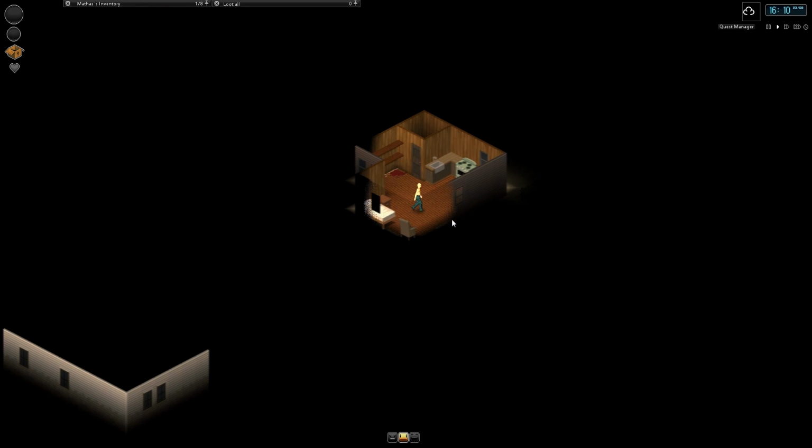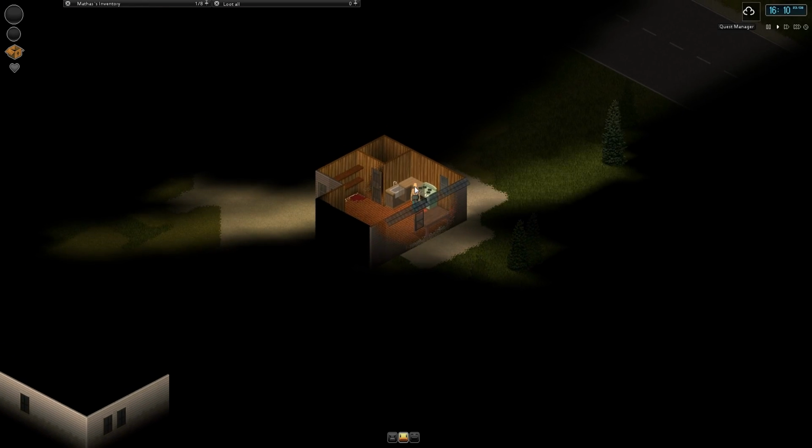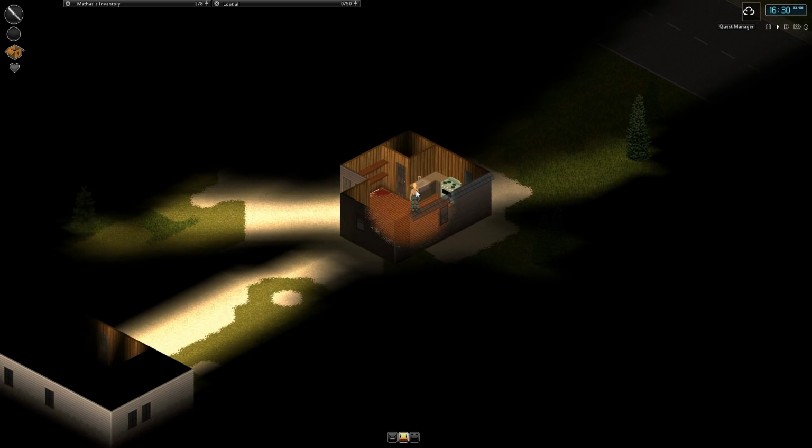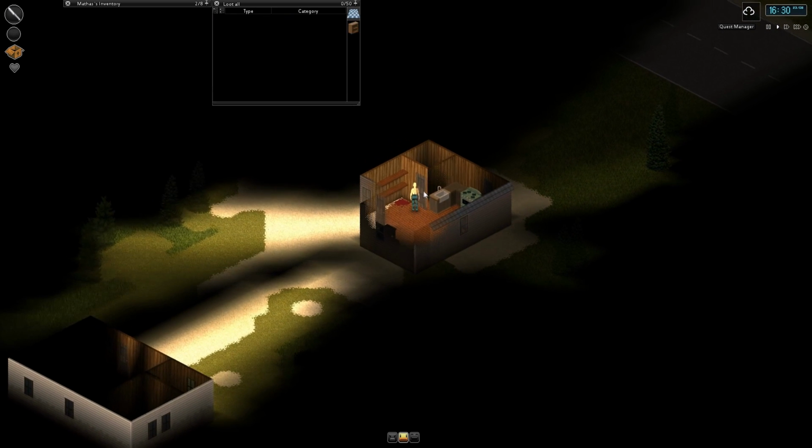So far I seem to start in this building almost every time. But that's fine. Starting in a building means potential for loot. So what do we got? We're going to grab this plastic bag. Let's grab the chips and the canned soup. And I should equip a butter knife as a weapon, though probably useless. Having a weapon is going to be useful one way or another. Another plastic bag, not going to worry about that too much. Nothing in here.